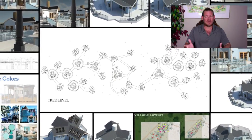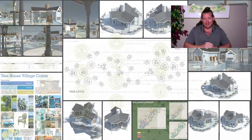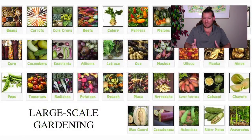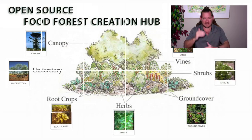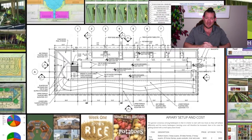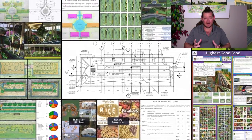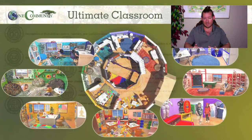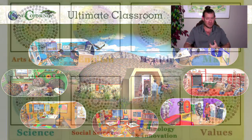People ask when we're going to start building and why it isn't happening already. It's happening at the speed that our all-volunteer, 100% unpaid group is capable of producing it, and we're making amazing progress. Everything you see happening in the background is what we've accomplished so far as we continue making step-by-step baby steps and then larger steps, checking off huge action items. Once we finally build OneCommunity, that's when everything starts going at an exponential rate of production. But first, we need to cross our T's and dot our I's and make sure we have all the details in place so we have a step-by-step instruction manual we're following and can share with everybody else.